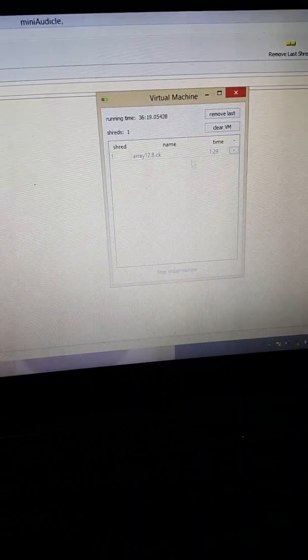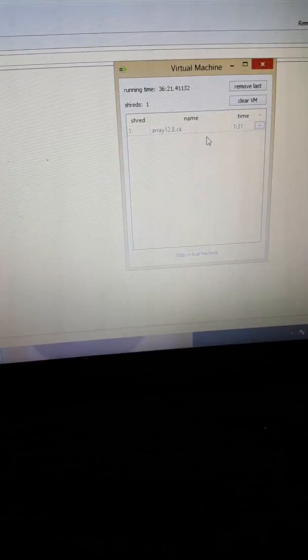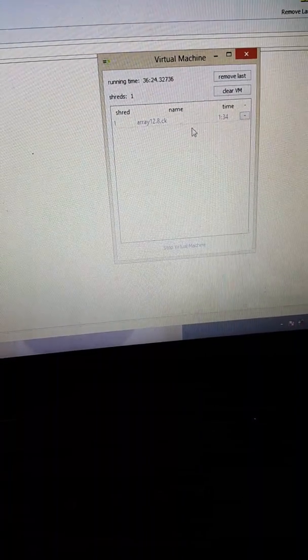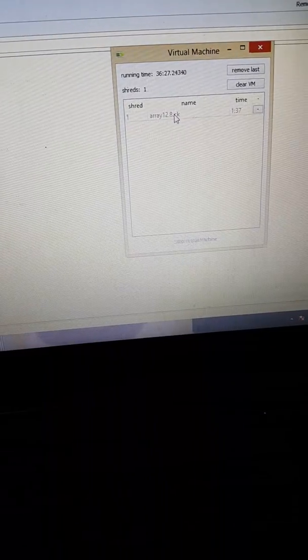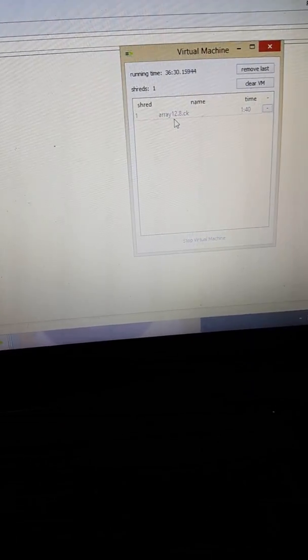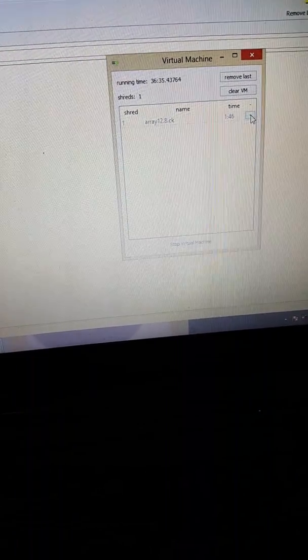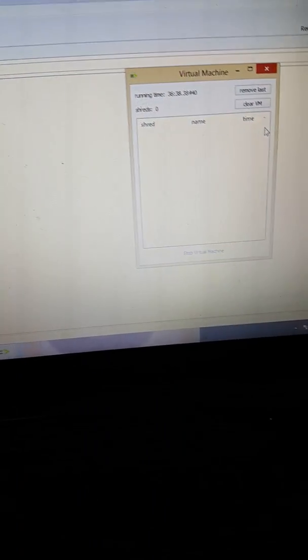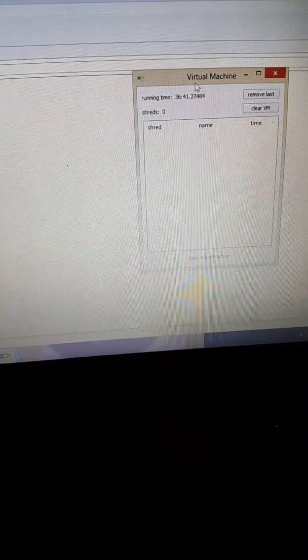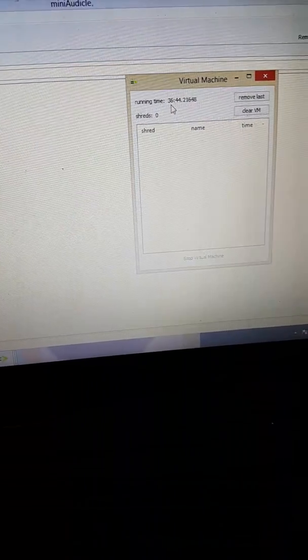So if I'm going to clear everything that I've done, I go way over here and click Clear Virtual Machine. What is the virtual machine? Well, the virtual machine is this environment or this window that comes with the program, and it keeps a chronicle, I guess you could say. It keeps a log of every single program that you're running, so that way you can deduct them and add them as you wish. So I have only one running right now, so if I click this minus sign, it will cancel out that program. Yet the virtual machine will continue timing this session.